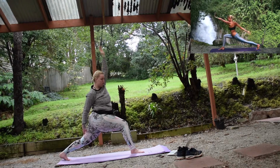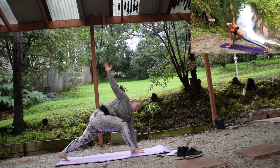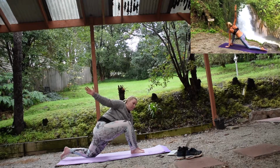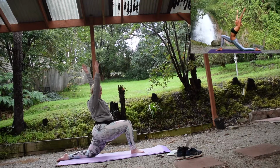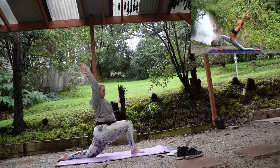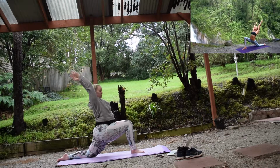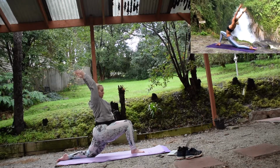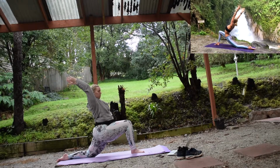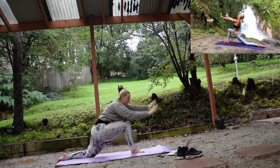And then slowly from here, releasing all the way down into your twisted high lunge. Drop the back knee. And then release back up into your low lunge now. Breathing deeply here. Allowing your hips to fall forward so you're really getting that stretch through the hip flexor. Awesome. Take another deep breath in. Beautiful. Now release the hands to the mat.